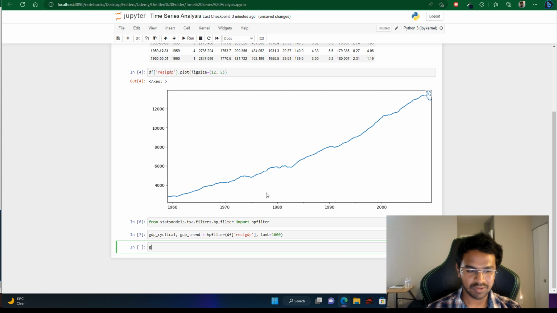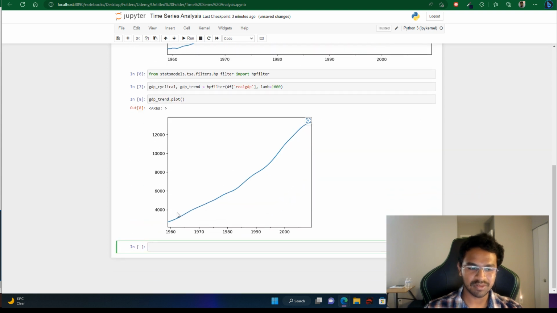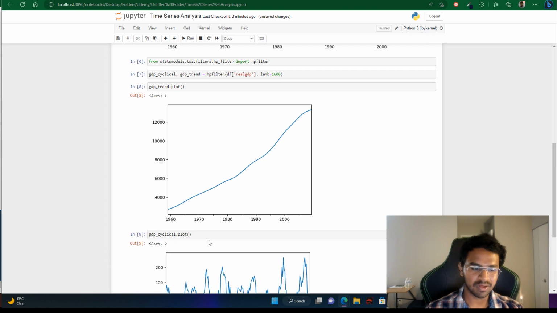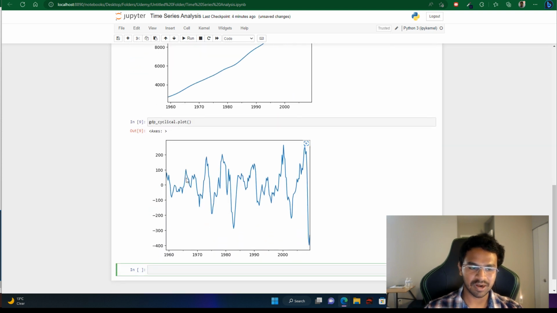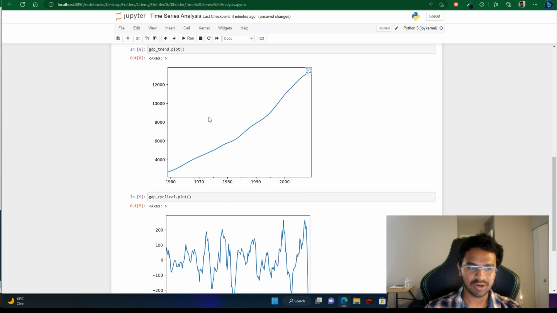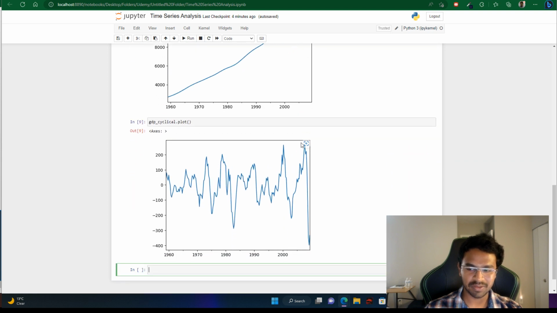And now we use the GDP trend, and we plot it to see the trends that are present in the time series. As we have seen, this is the original time series, and when we look at the trends in this data, we see there is an increasing tendency, which means we are doing a good job, because it should be much easier for us to make predictions in the future. Now we can also take a look at the cyclical components. GDP cyclical dot plot, and these are the cyclical components. There are some fluctuations, as you can see, and some randomness in the data. It is a good thing to take a look at these features, trends and cyclical patterns.